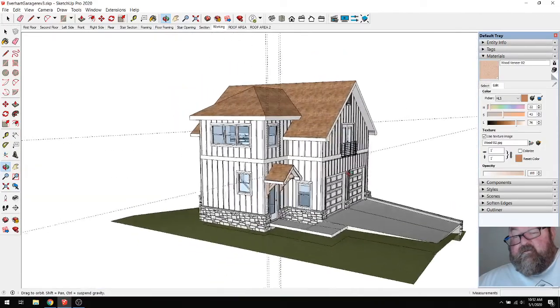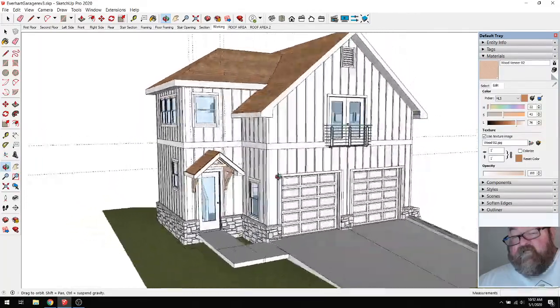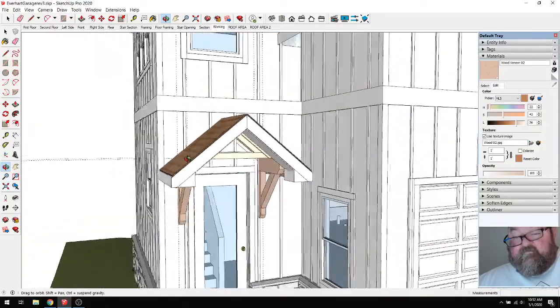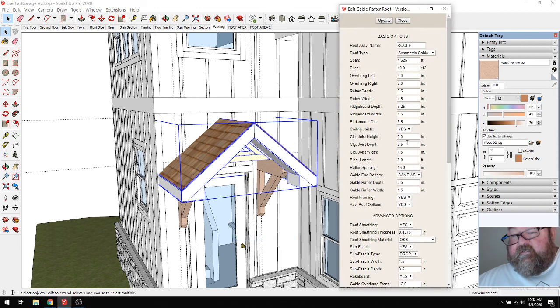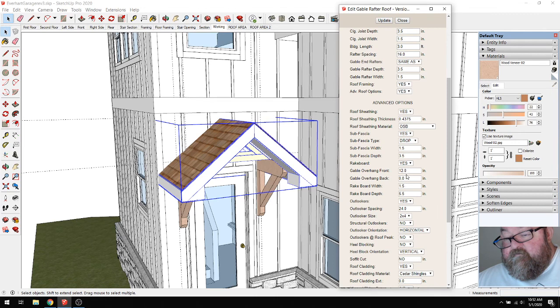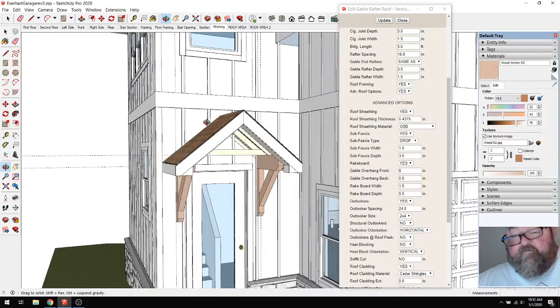But I'm not sure if he's going to like that or not. It's kind of stuck on looking. It seems kind of big. I don't know if you go back to a six inch, six, and then six. Yeah, maybe we do that. Maybe we go to a 6 inch overhang.